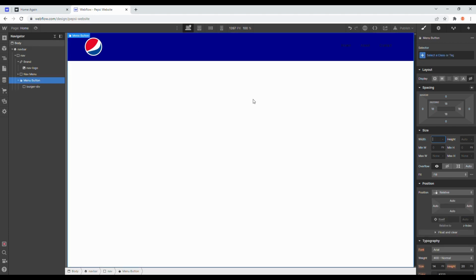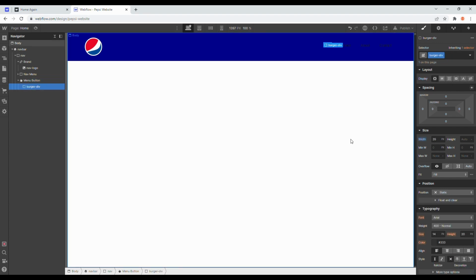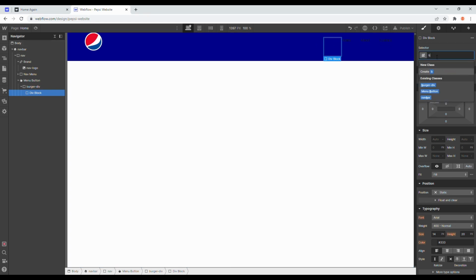Oh, I should probably get rid of this display hidden. That's basically saying that you can't see it, so I'm just gonna show it. I should have done that in the starting. There. So I'm gonna give this burger div a height. And then I'm gonna go inside of this burger div, add another div inside of this, and call this burger line. I'm gonna give this burger line a width of 100% of the burger div, right?